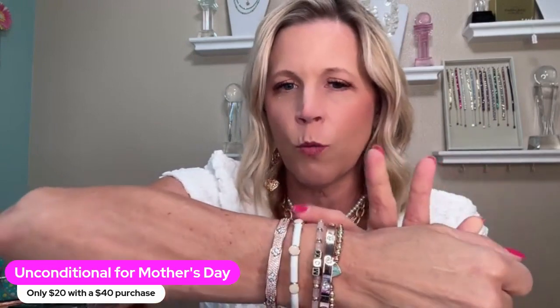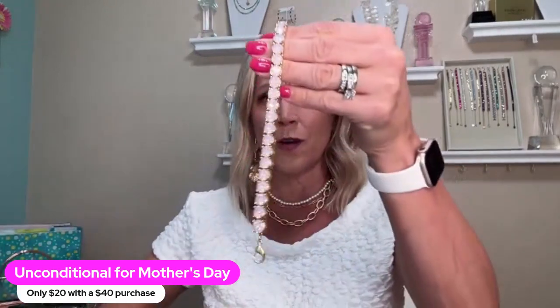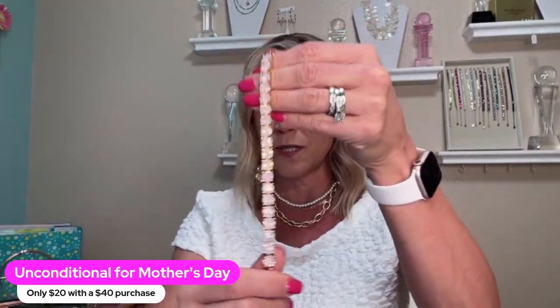And I love a pop of white. So this one is called Marshmallow. If you wanted to make it a little bit more sparkly, you could switch it out and add this one, one of our Impression bracelets. And this is the pink opal. So again, I'm pulling out the pink in the mom bracelet, and you could add that one right there. We are known for these. These are 30 handset Austrian crystals, and they are gorgeous.